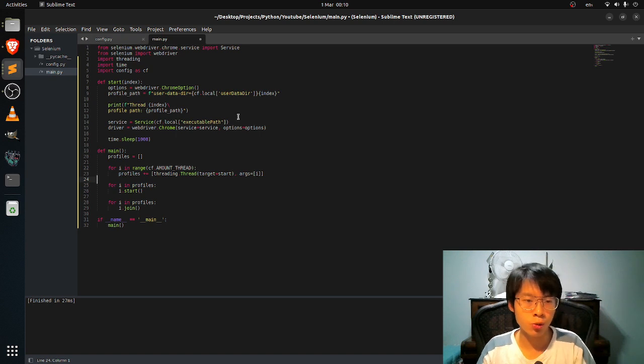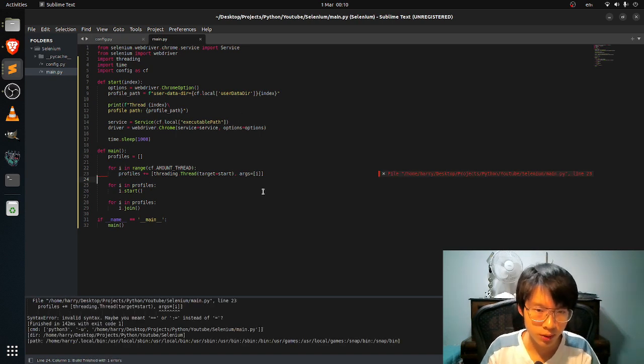Now when we run it, oops, I forgot to close it. I forgot the equal sign, I think. No, I forgot to close the brackets. What's wrong with the code here?